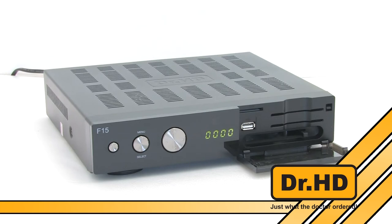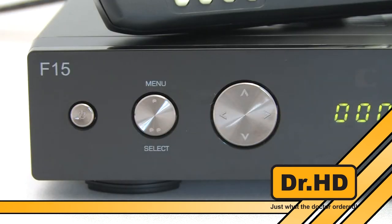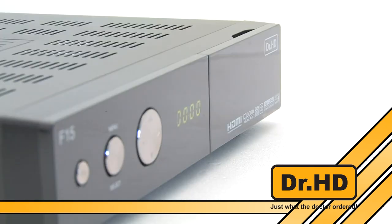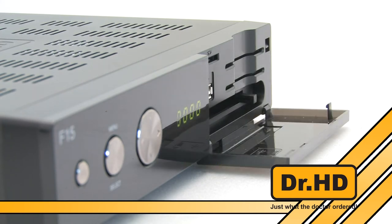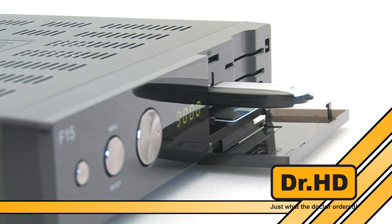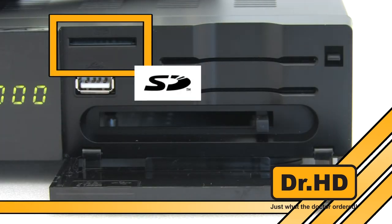First, we take a look at the front side of the Dr.HD F15. The front panel is black with mirror finish. Two rounded buttons on the left side allow the user to navigate and control the box directly. A common interface slot and two card readers are embedded on the right side behind the lid. They can be used for pay TV reception. A USB 2.0 port and an SD card slot are also on the front side.